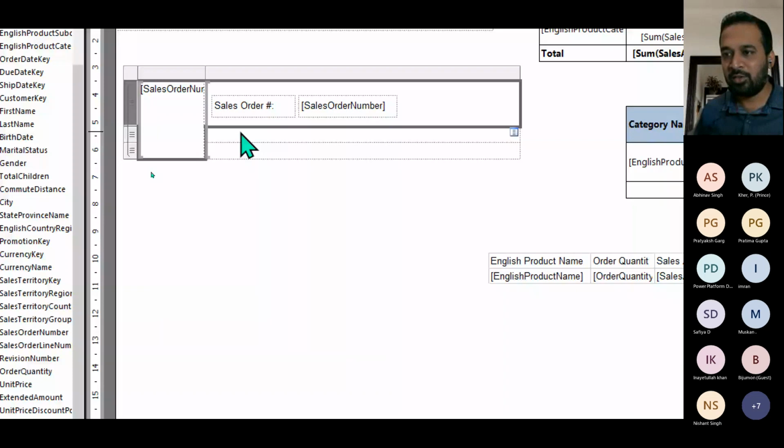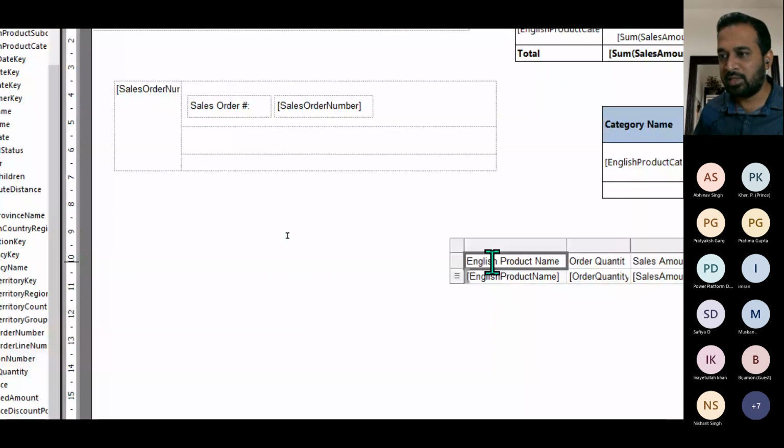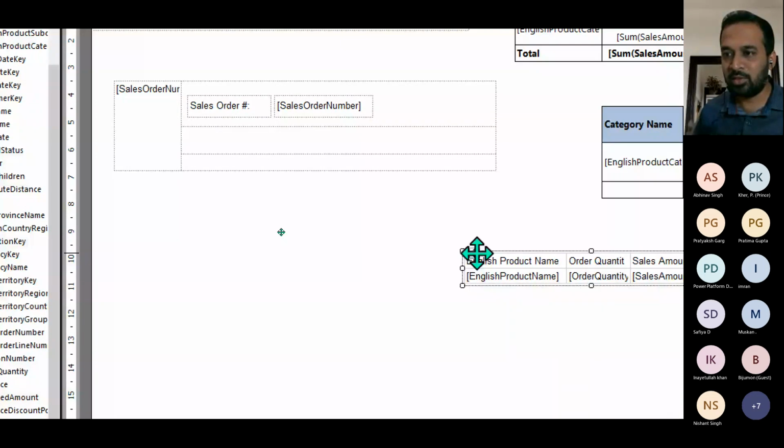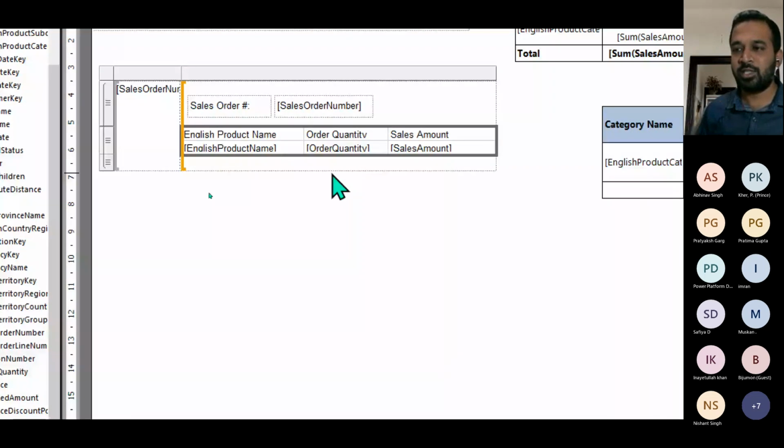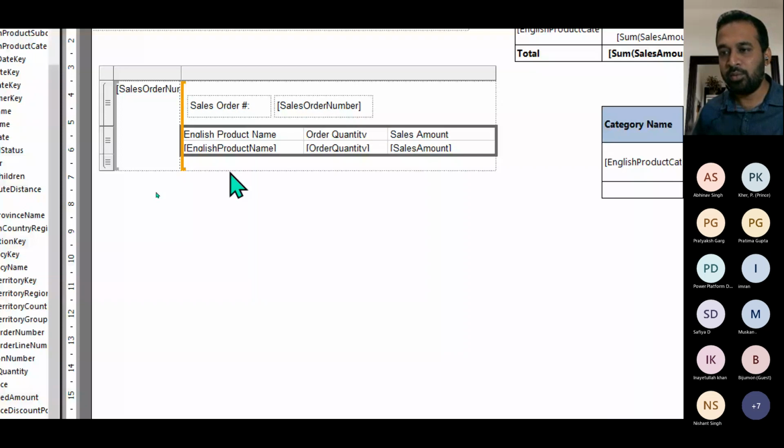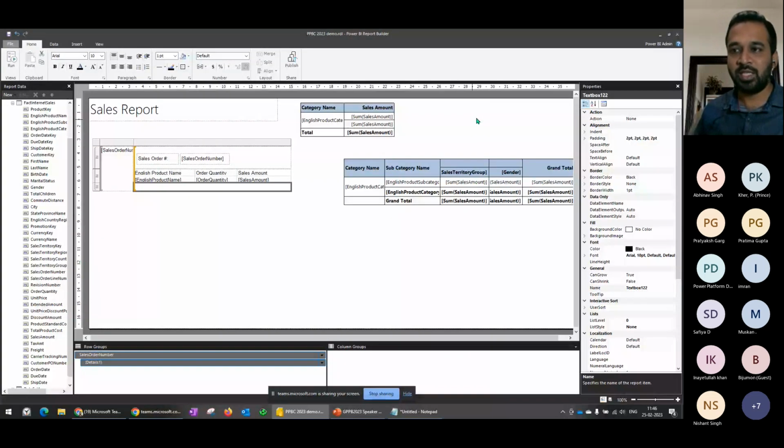So right now we have this header on top of this one, and then I will just drag and drop this table inside of this one. So if you drag and drop, it will just allocate all the space inside to whatever we have here. And then if you see here, the new row which we have added here, it's actually referring to a text box. So that should not be the case. So this has to be a rectangle.